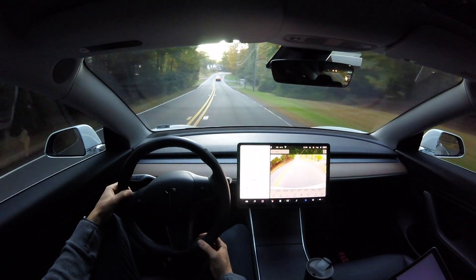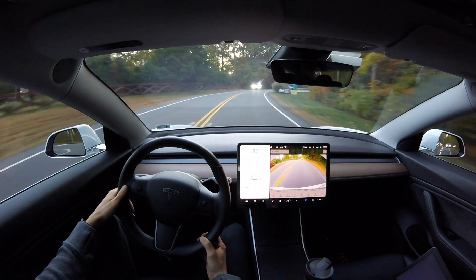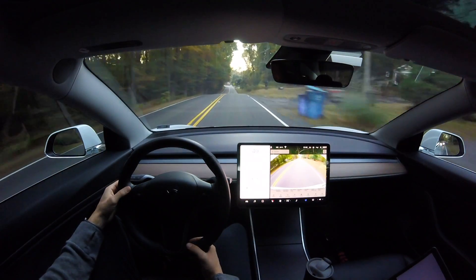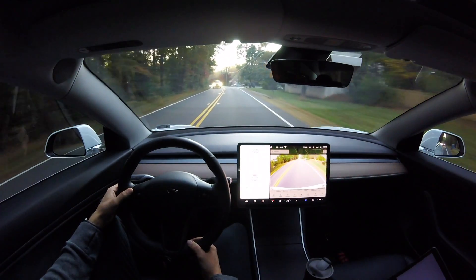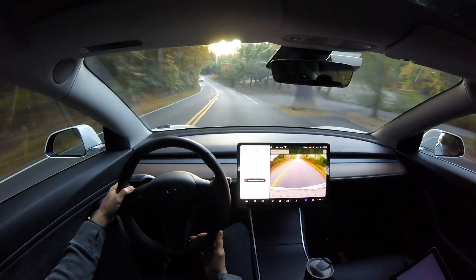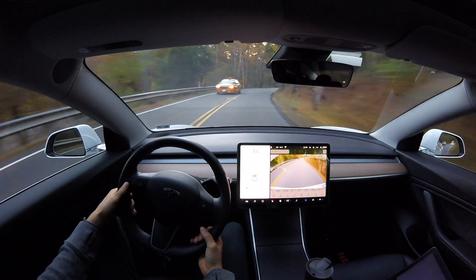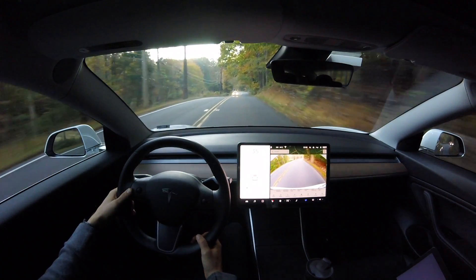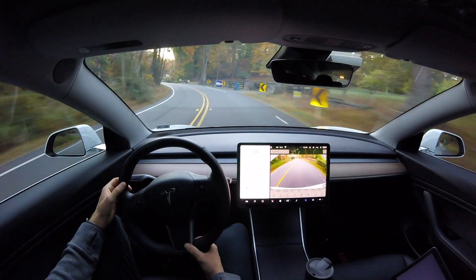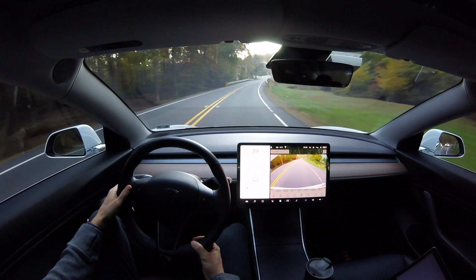I apologize again for the touchscreen — it's bright and early in the morning and my GoPro is definitely whiting out the screen. But overall I'm very impressed with how autopilot is able to handle this smaller, very curvy back-country road, because autopilot currently is not designed for this — it's designed for the highway. It's clear to me that they've made a lot of great improvements on this road. The car is slowing down as it approaches a curve, and it's able to recognize there is a curve. In previous software versions it would take curves at almost full speed, which was very nerve-wracking for a human sitting behind the wheel.